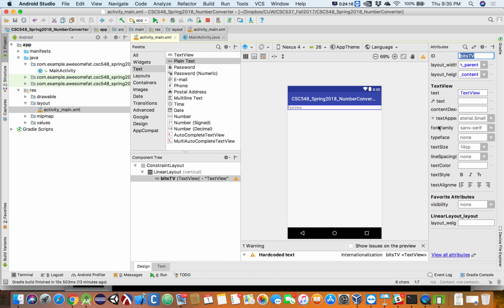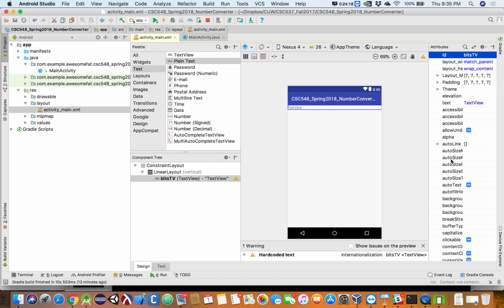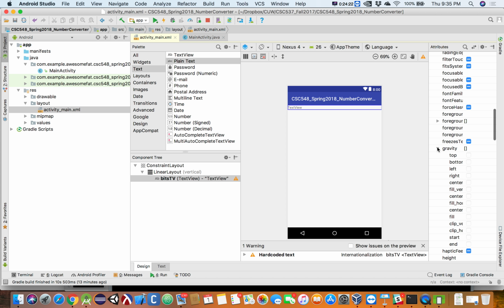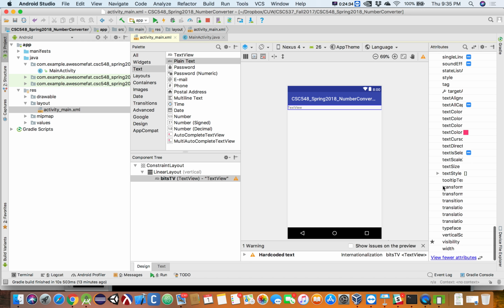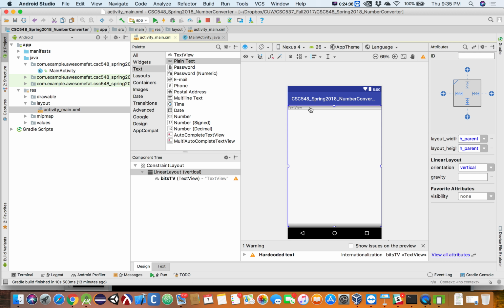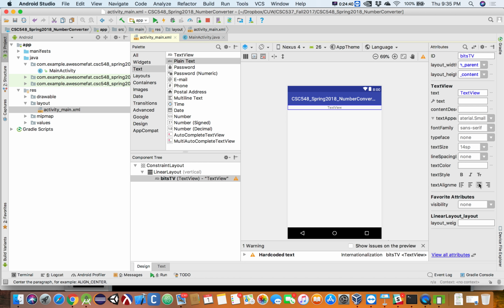Gravity did not show up out here, so you have to go to view all attributes, which shows this big scary list of stuff. Go here, go to center, click it, and now it's centered. See that? So, pick your poison, I guess. And then there's view fewer attributes to go back to this guy.